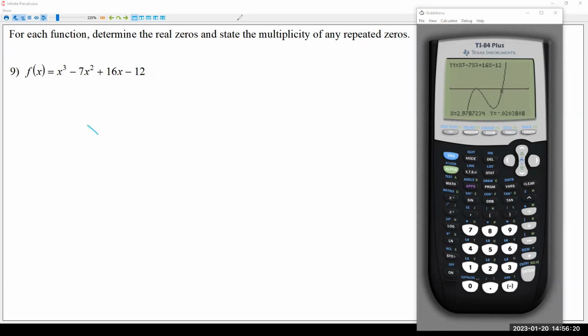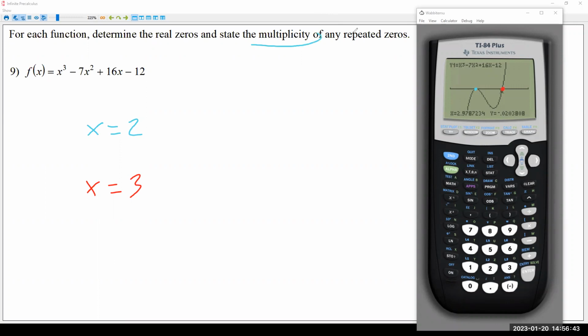So we have x equals 2 and x equals 3. Now, the 3 is normal. It just goes through. It's that 2 that's weird.